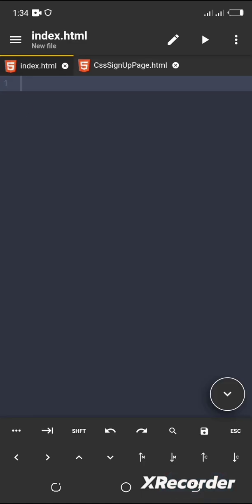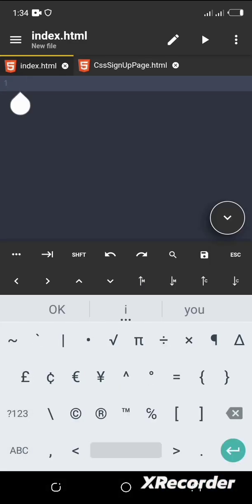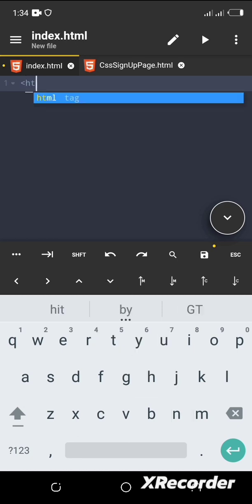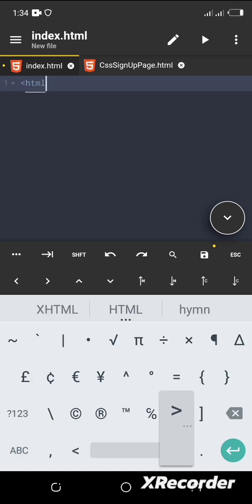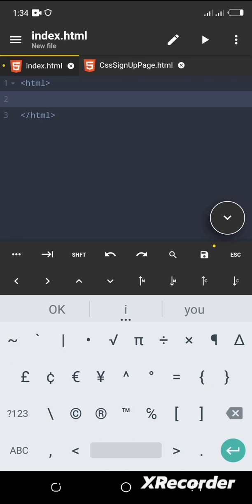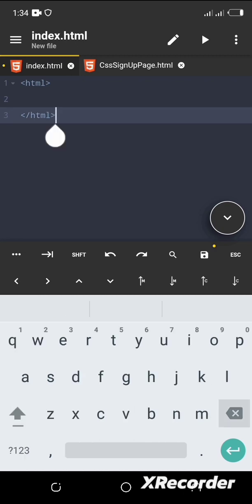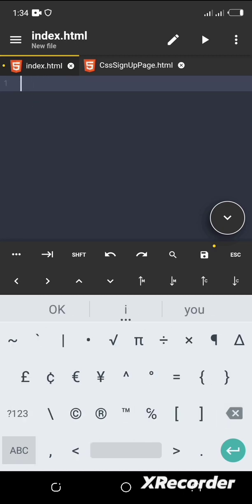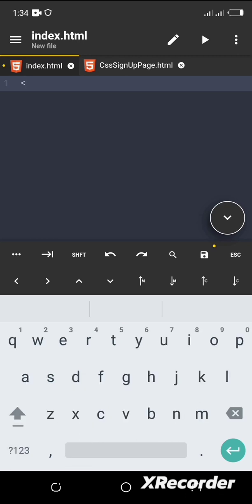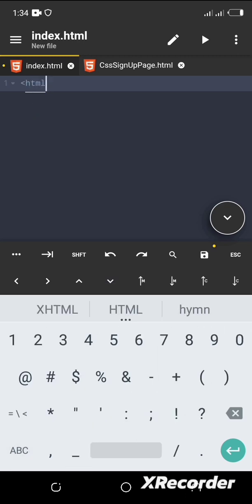The first thing we want to do, since it's an HTML file, is to write this down. Less than HTML, then put the greater than.